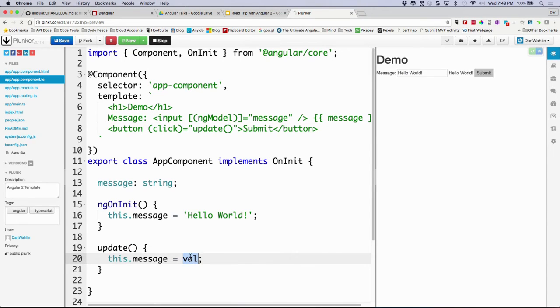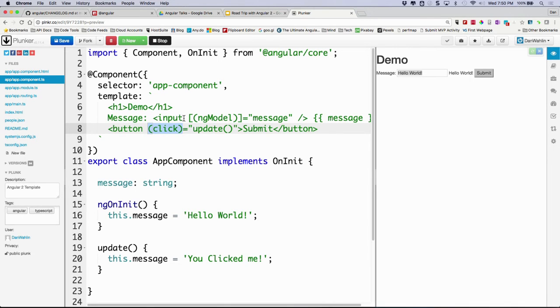And let's just do, come on, you clicked me, or something like that. Okay, so when the button is clicked, call update, and that'll hopefully update the message instead of hello world to you clicked. Now this right here, that one little trick, can be applied to any DOM event.